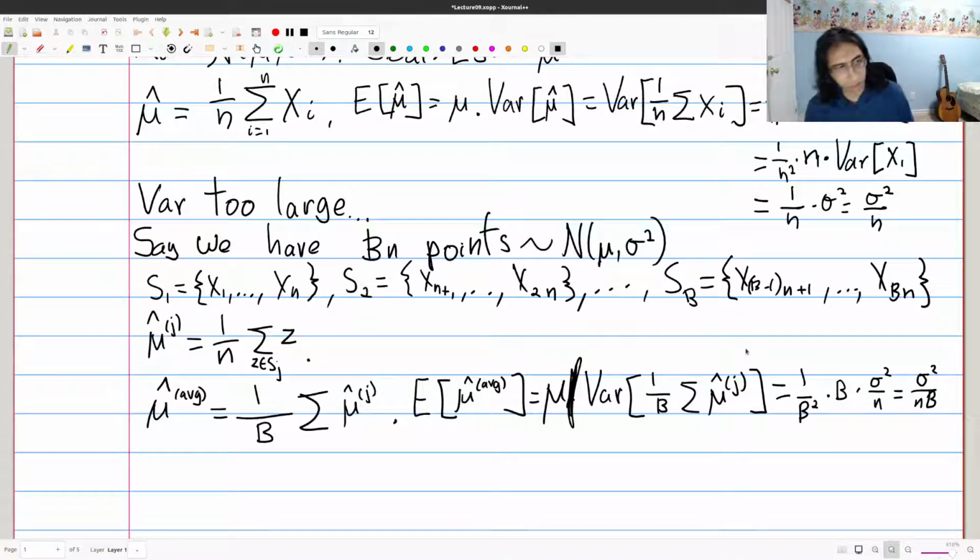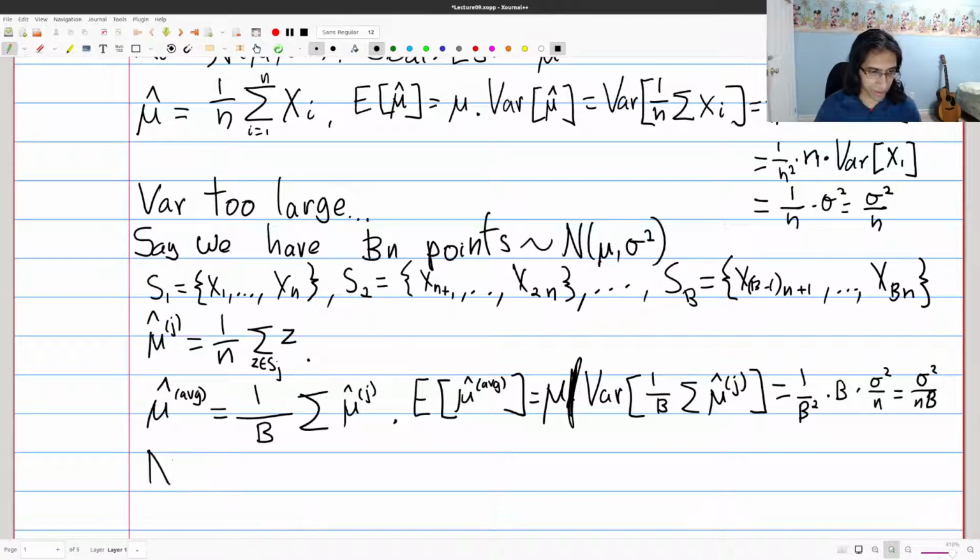So what can we see here? What can we conclude? We can see that if we got a factor b more data, then we would be able to reduce our variance by a factor of b. So this is great because we reduce the variance a lot if b is large. However, this needs a lot more data.